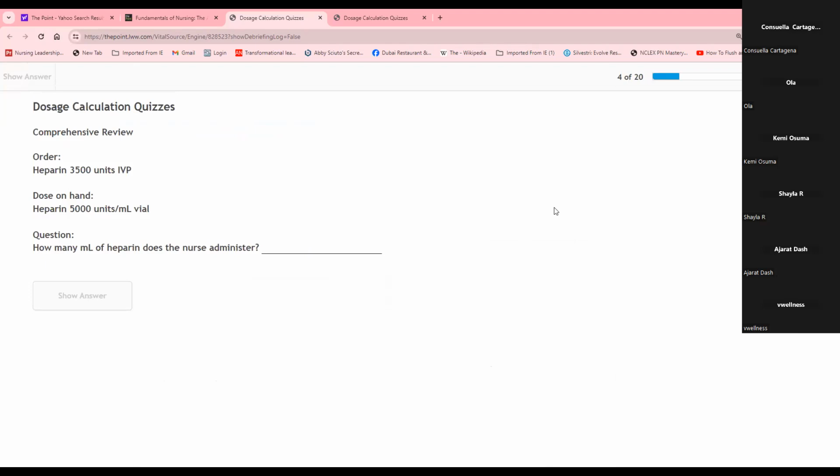These are what get me mixed up right here. Why? I don't know, they just do. Okay, so let's just look at this one real quick. This is the same thing. It's just desired over half. Your order is your desired dose that goes on top. And then what do you have on hand? It doesn't matter whether it's units, pills, whatever. It doesn't matter.